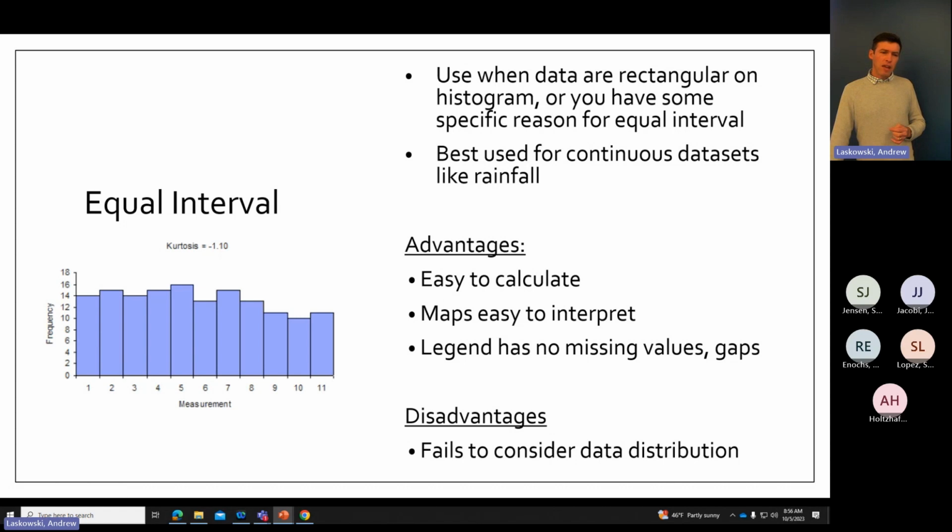It's going to be a problem if you have gaps in your data. Like imagine if there was just no data in this range right here. So let's just say we erased all the values with 8 and 9. You had a gap in your data set. You could end up with a class on your legend that actually does not appear on the map because there's no values that fall within that range. So it's very intuitive, very simple, can be very easy to read, but the classification scheme does not adapt to the data, and you have to be really aware of what the distribution of data is in your data set.